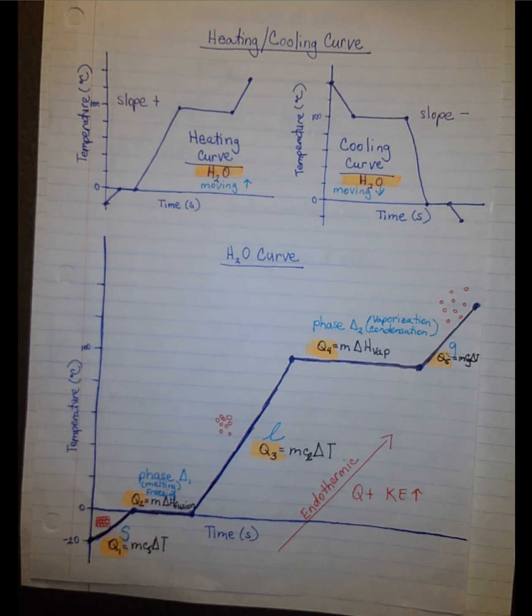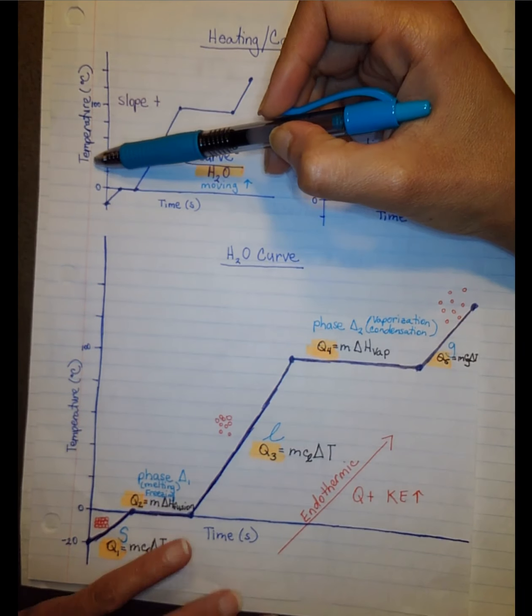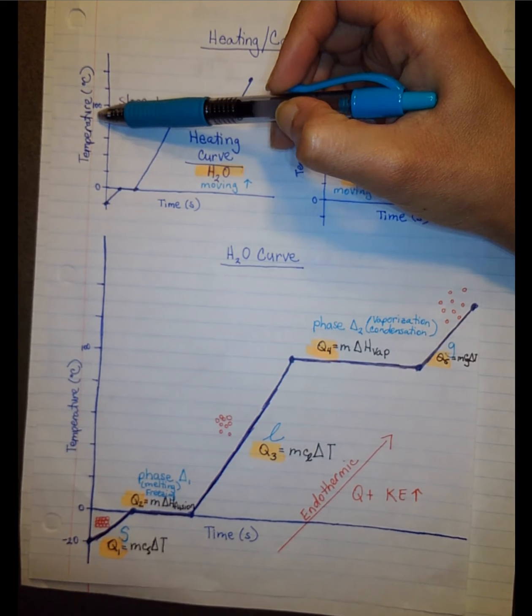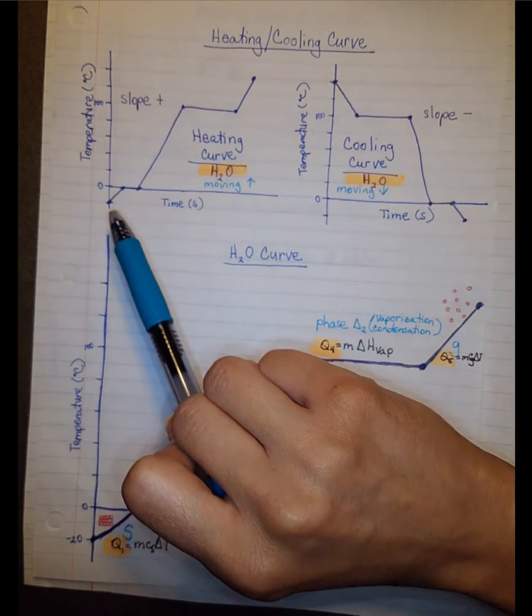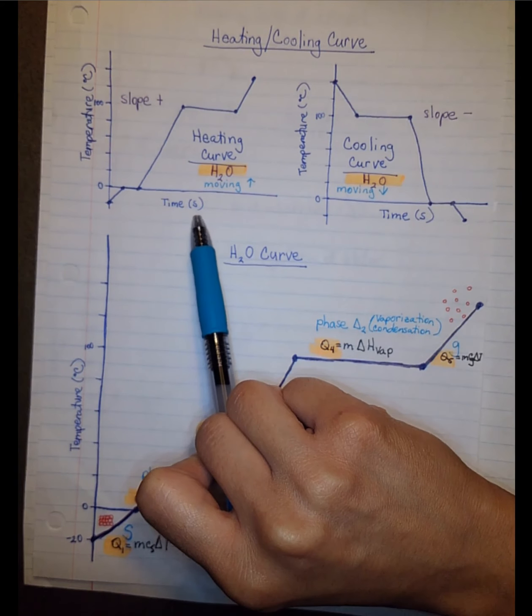Now, why do we study heating and cooling curves? Well, we study heating and cooling curves for the same reason that we study phase diagrams, and that is to understand the flow of energy for each phase of a single substance. So we have a curve right here, and notice that on the y-axis, you measure temperature in the SI unit of degrees Celsius, and then on the x-axis we have time that is measured in the SI unit seconds.